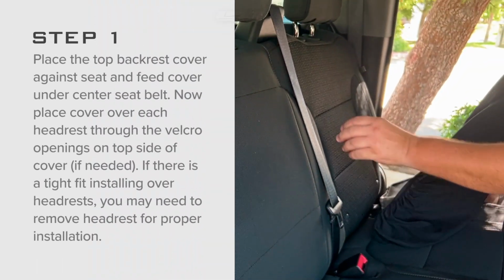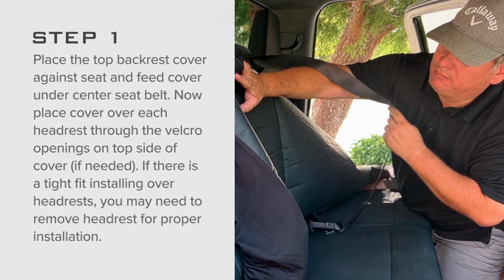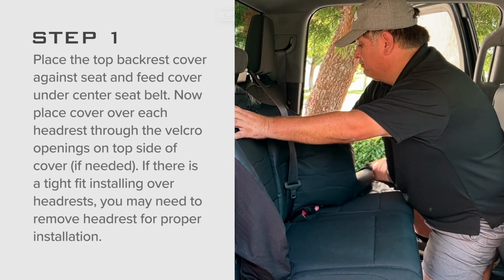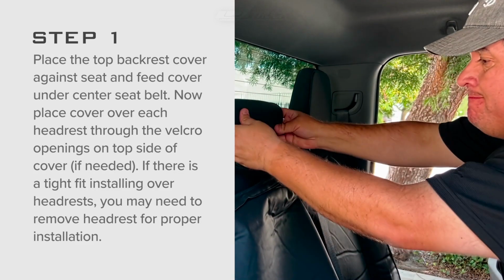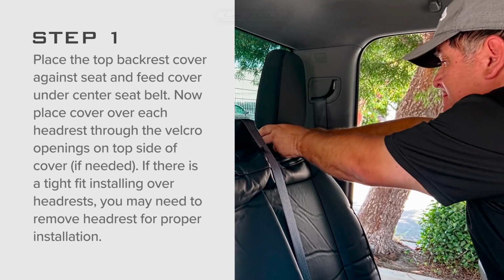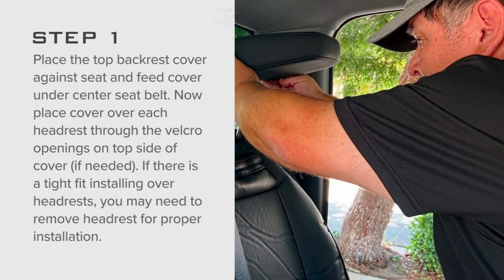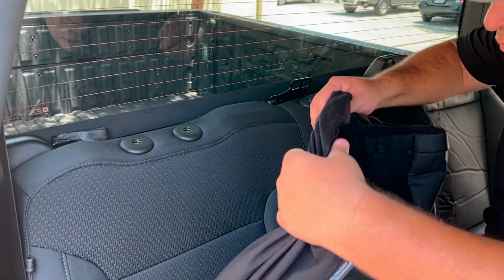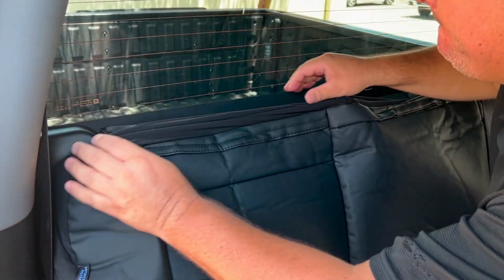Step 1. Place the top backrest cover against the seat and feed the cover under the center seat belt. Now place the cover over each headrest and slide each headrest through the Velcro openings on the top side of the cover. If there is a tight fit installing over the headrests, you may need to remove the headrests for proper installation.